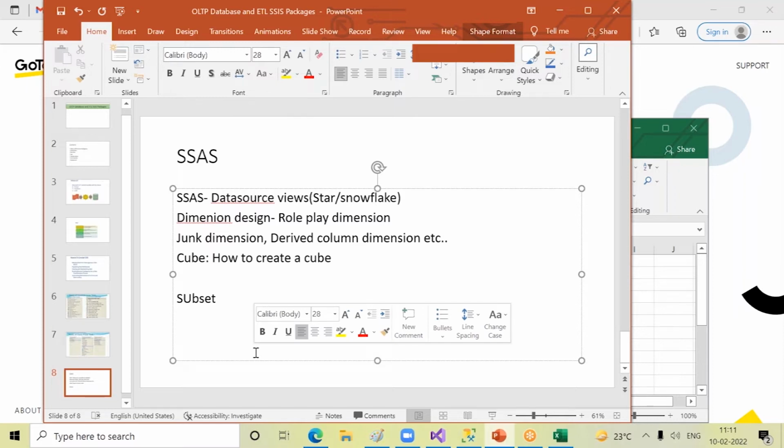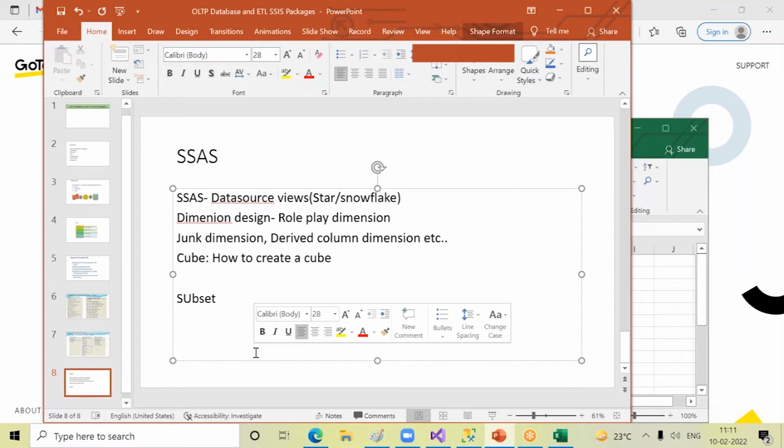And the calculation part, where we need to write some MDX calculation. I will show you how to write MDX calculations, and how MDX differs from normal SQL queries. I will explain MDX calculation for at least 4 to 5 sessions, so you'll get an overall idea of the MDX part. Any doubt up to this part? No.